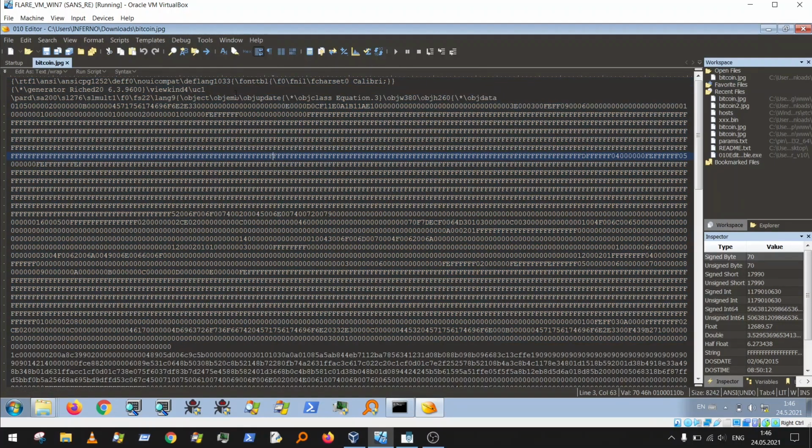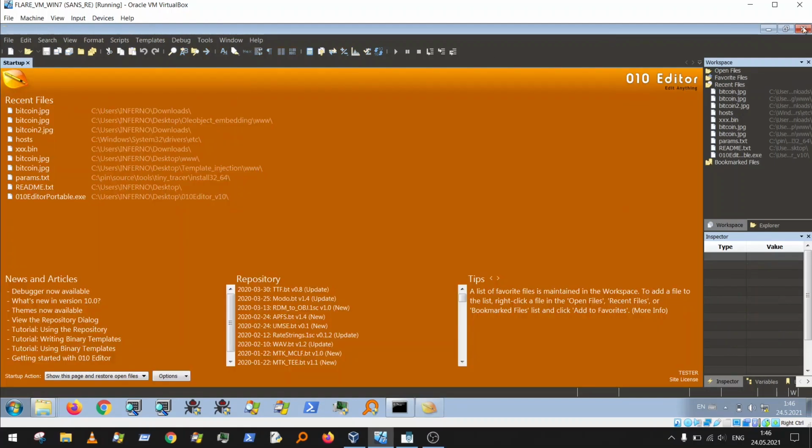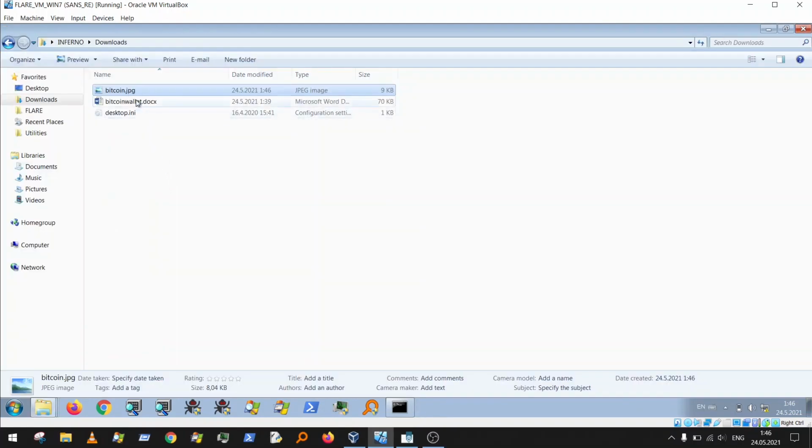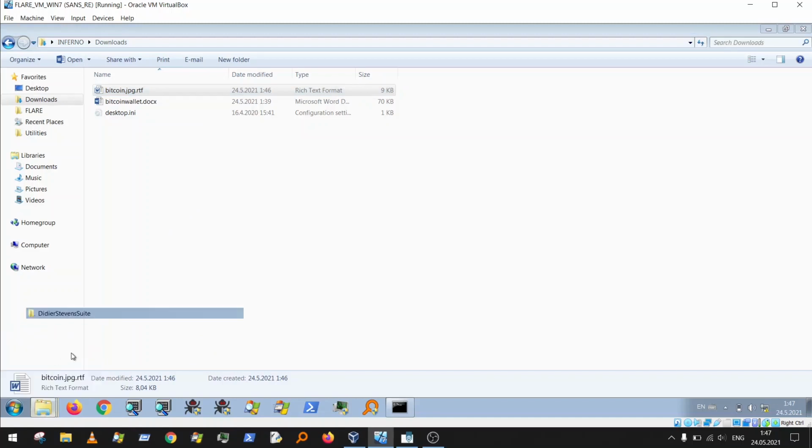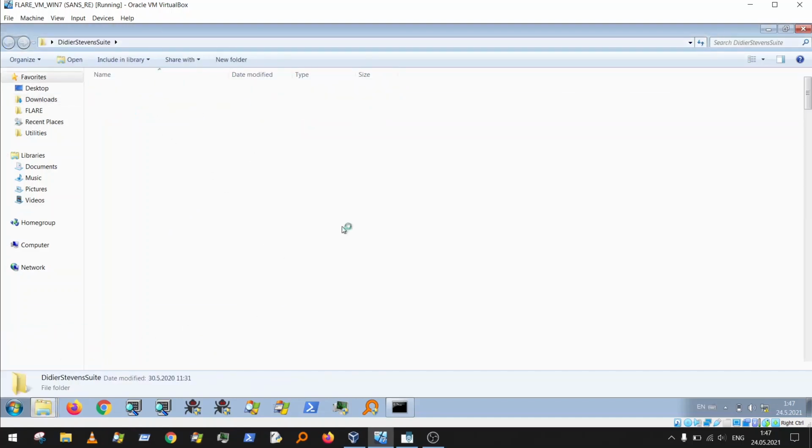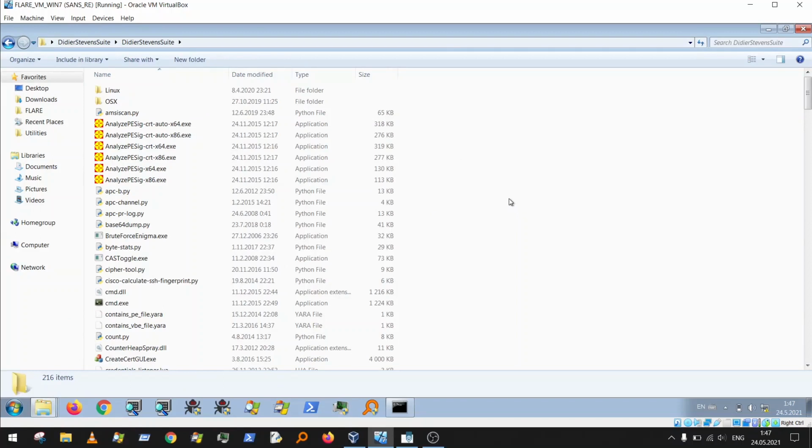Yep. And now let's say I will step further and show you one of the simple ways we can analyze this kind of exploit. Let's copy it. First of all, it's an RTF document, so let's use something. You can rename it, but it doesn't matter. Copy that, and we will be using Didier Stevens Suite, because there are too many good tools for document analysis and other stuff, so I really recommend it.